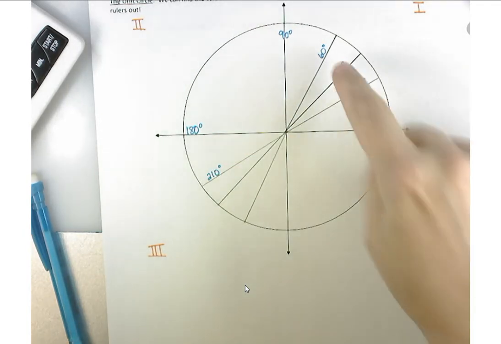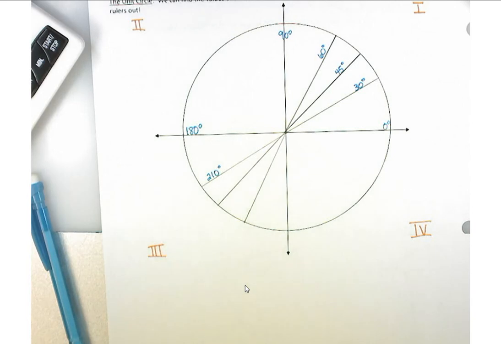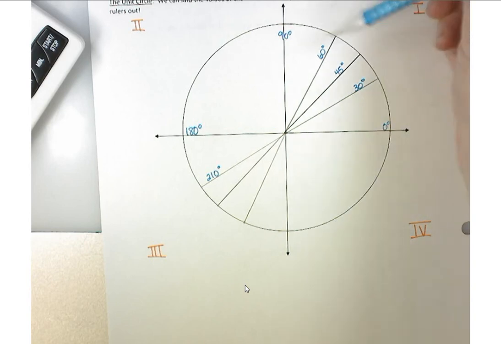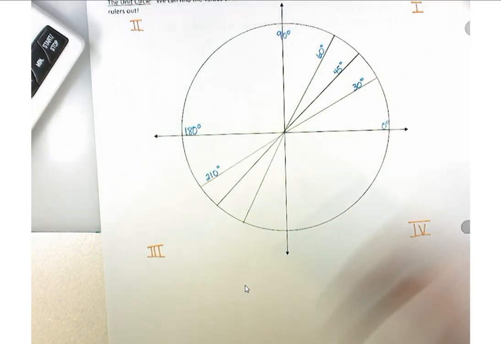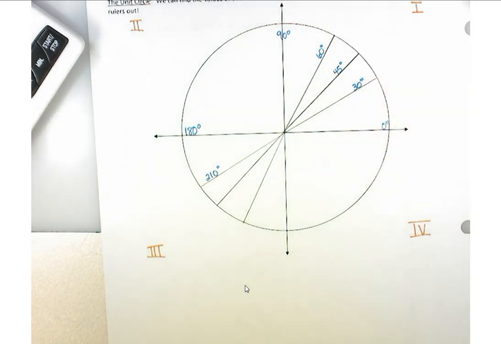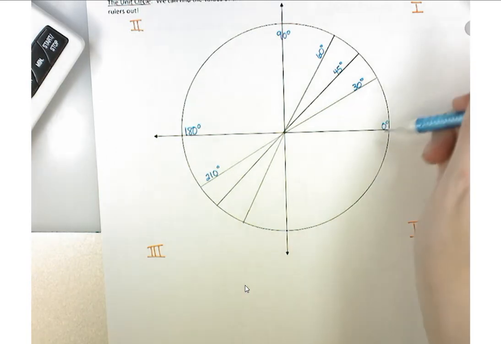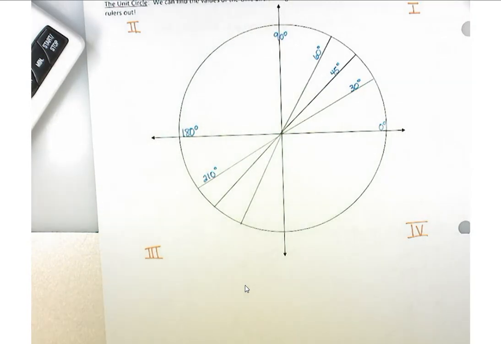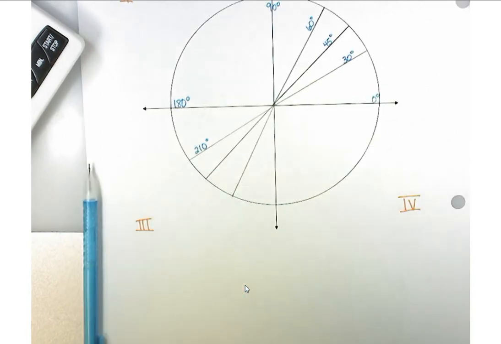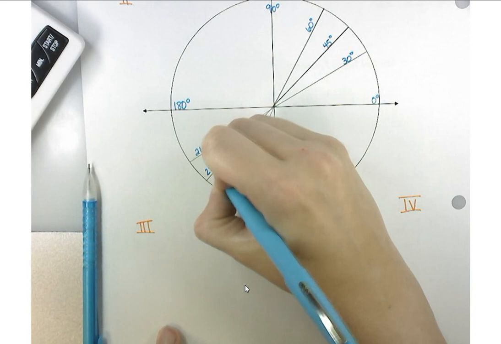Now I could keep adding 180 every time, but let's start to notice some special relationships here. So it goes 0, 30, 45, 60, 90. So in between these two angles, 30 to 45 and 45 to 60, how much degree space is between them? 15. Okay, and then I have 0 to 30 and 60 to 90. How much degree space is between those? 30, right? Okay, so if I wanted, I could just add how much to 210? 15. So 210 plus 15 would be 225.